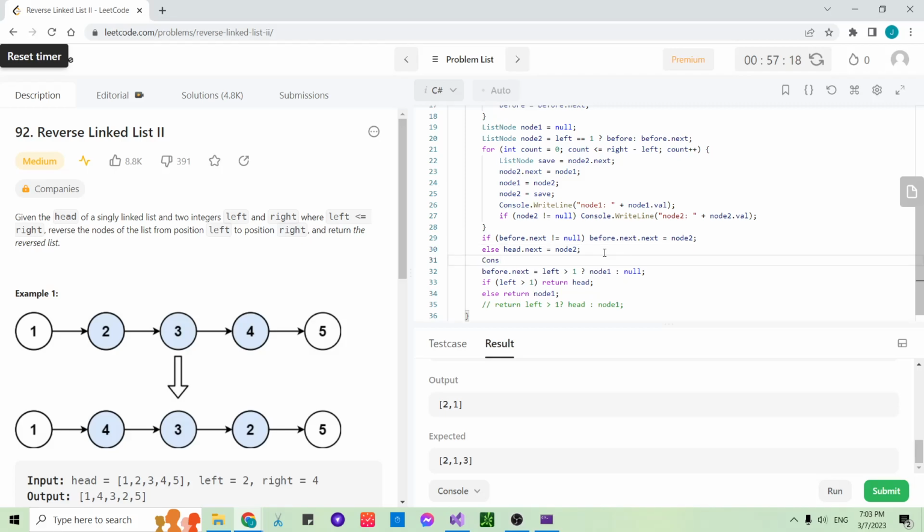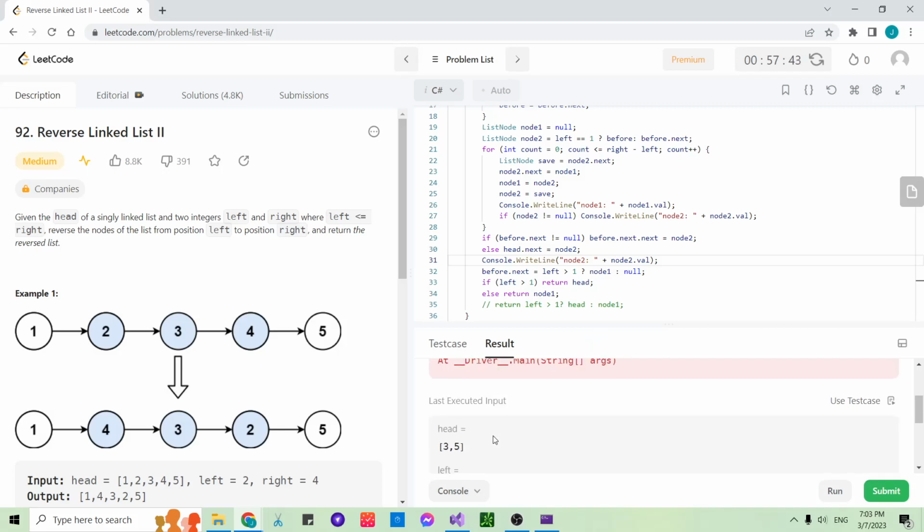Oh, back with my console red line. Okay, so node 2 is apparently null here. So what's that?